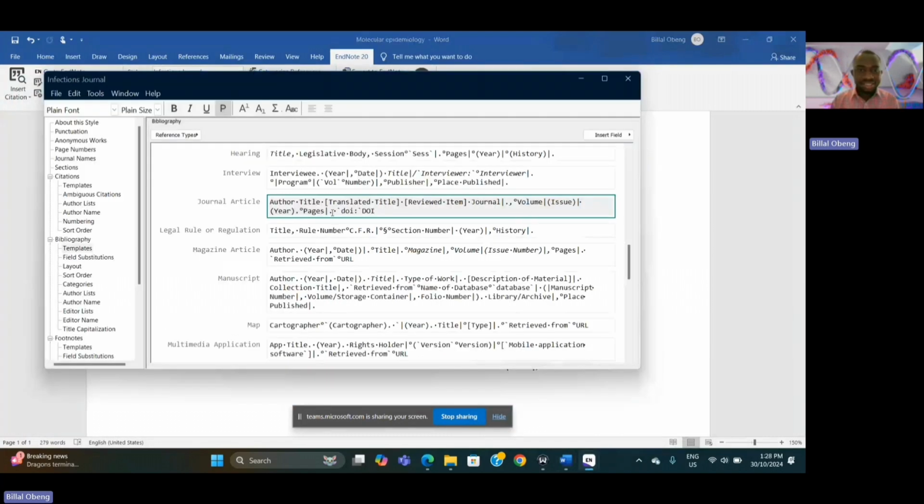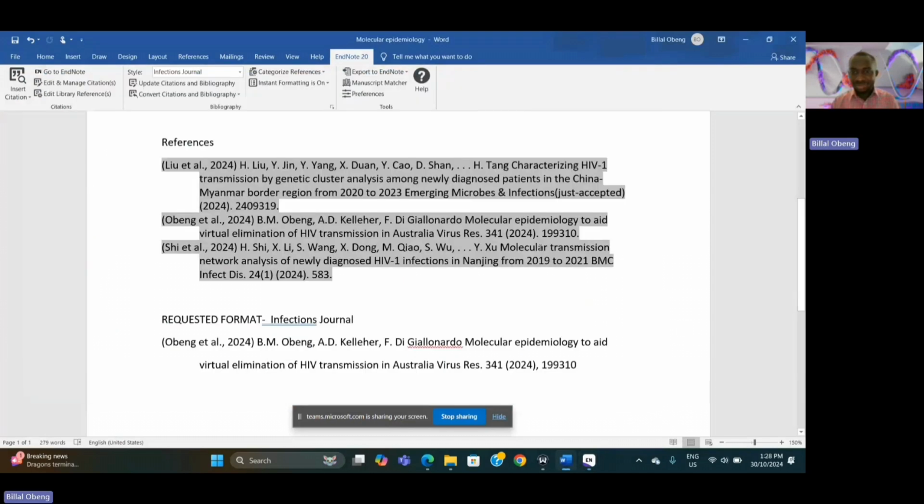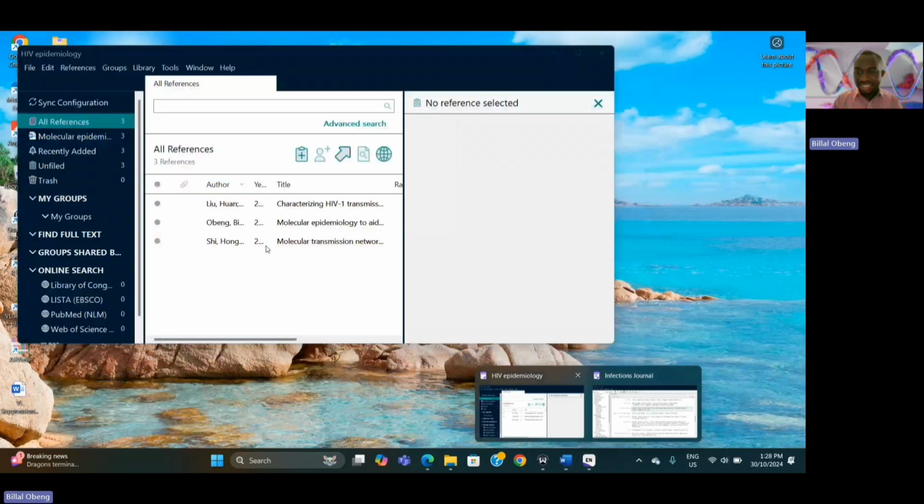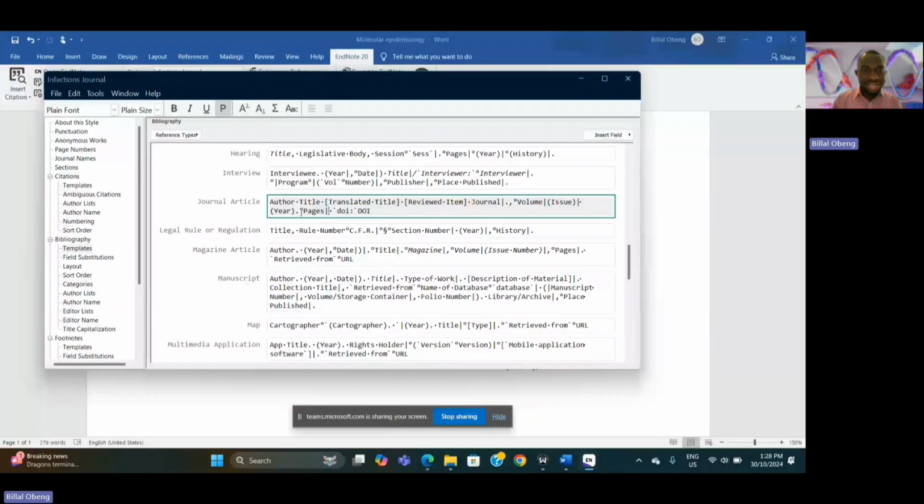Come here, and after the page number there is no full stop, so we will delete that full stop. This one is a separator. Then after the year there is a full stop, but here it is saying that you should rather introduce a comma. So we go back to that, and you can see that after the year there is a full stop. We don't want that full stop, we will just remove it and rather introduce a comma.